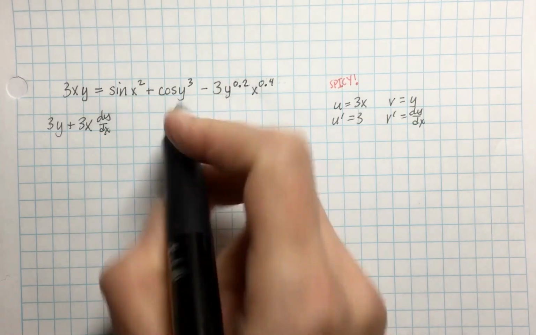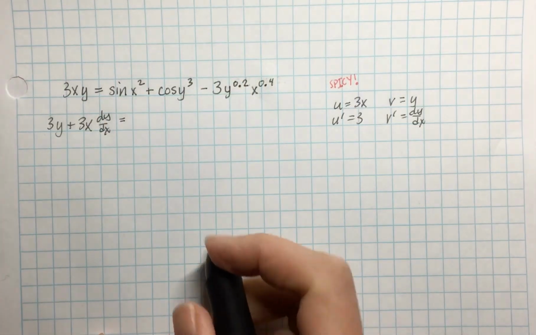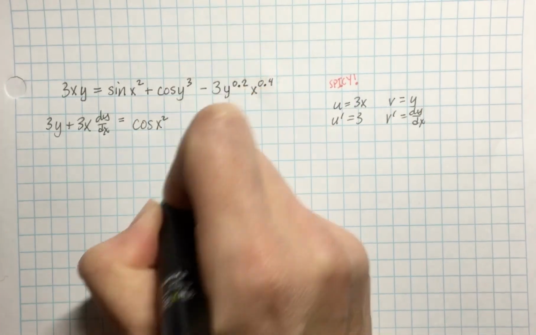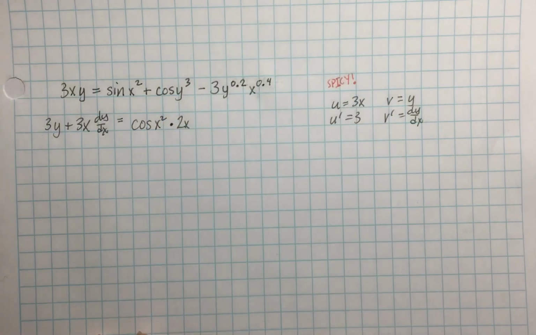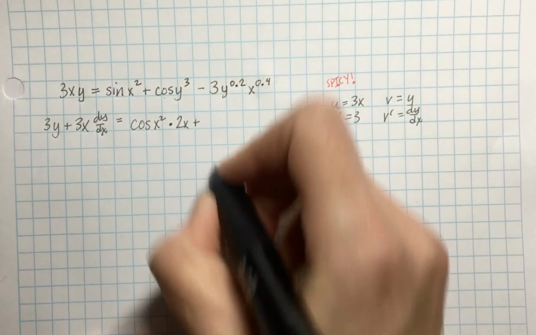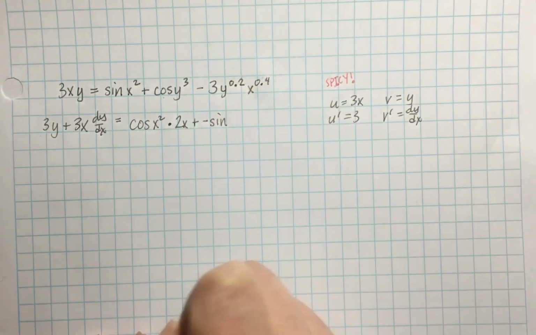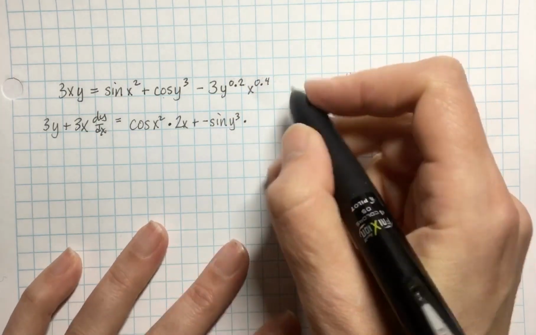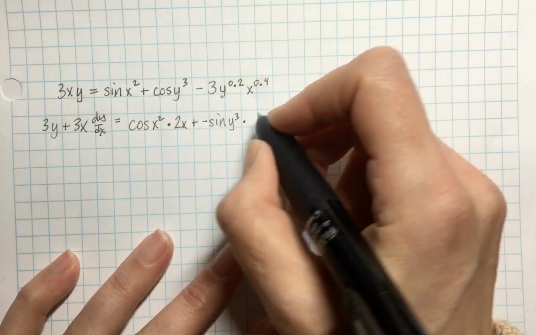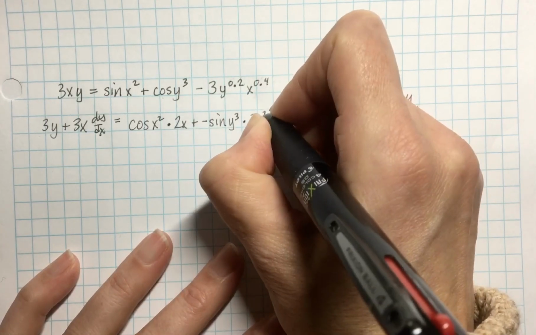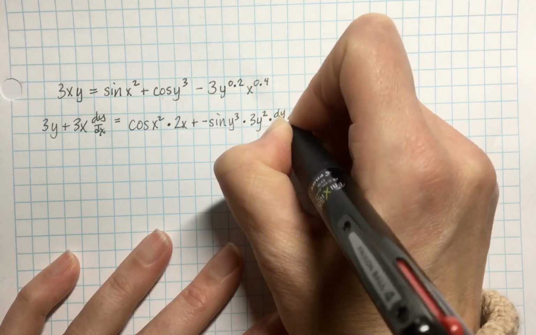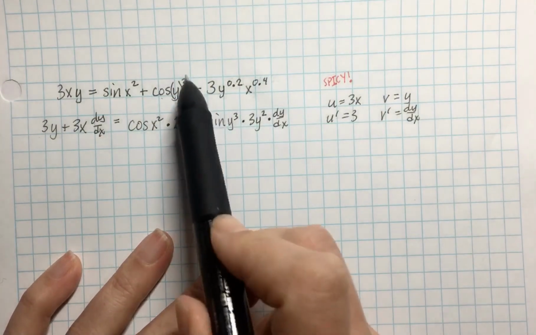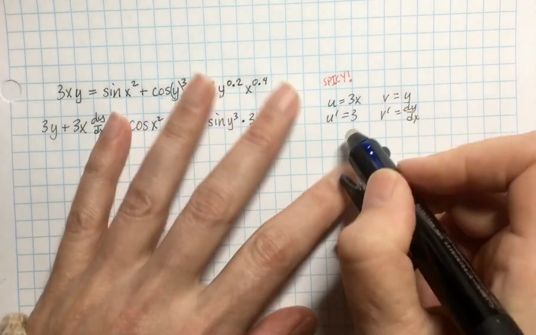Going to the right side, we have the derivative of sine x squared. So derivative of the outside is cosine, keep the inside the same, x squared, times derivative of the inside, we have a 2x. Plus derivative of cosine, we get negative sine, keep the inside the same, y cubed. Derivative of the inside, be careful here, we have 3y squared times dy dx. So we have a double chain rule, remember, because you can think of that y as in parentheses, and you can think of the whole thing in parentheses again. And it looks like I got in my own way.